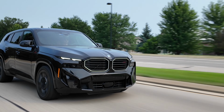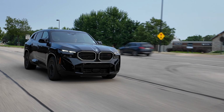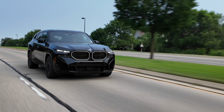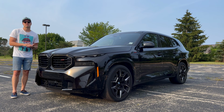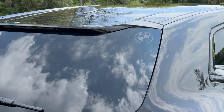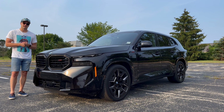I think the BMW engineers have the talent, have the ability to bring something that's savagely quick to compete with those things on paper, but I think when people are getting their pocketbooks out and getting their wallets out and they think, I have $200,000 to spend, do I want something that says BMW on the back or Aston Martin or Lamborghini? I think that's where BMW starts to struggle with the halo experiment like this.